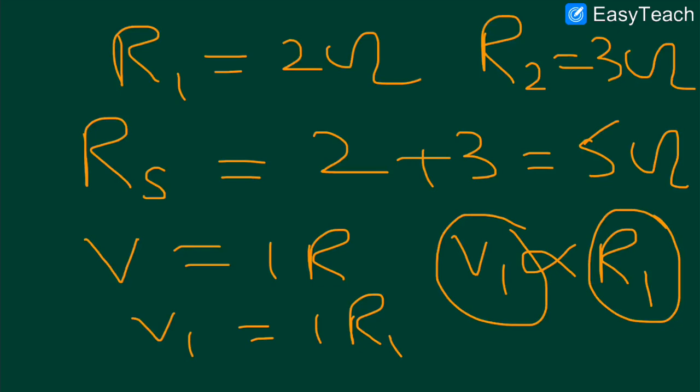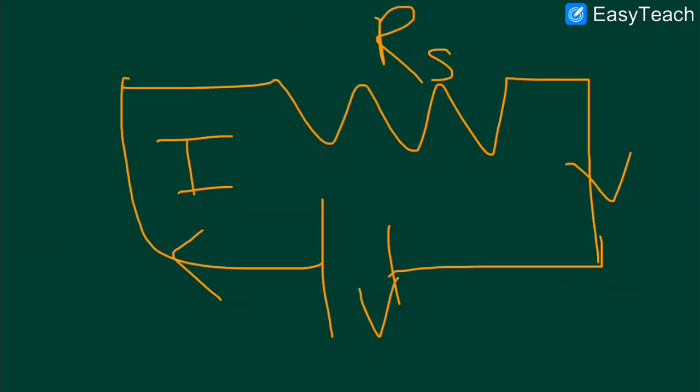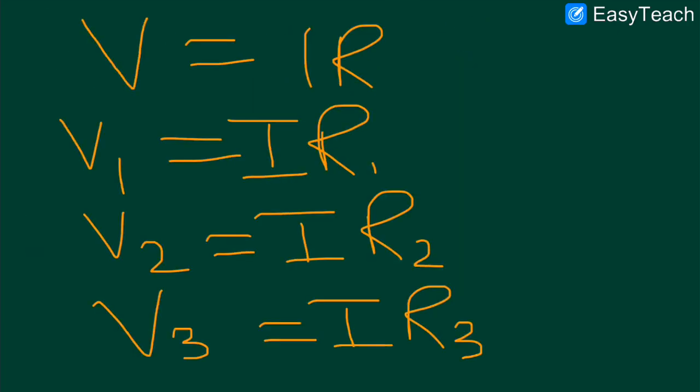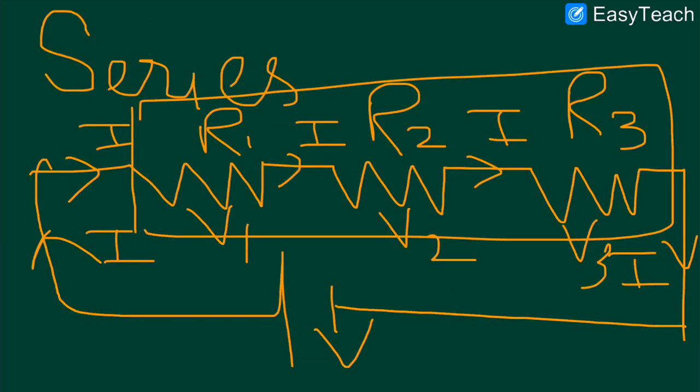And one more point, the last point about the series combination, look at this very figure. The relative position of the resistors does not affect the total value of the resistance. I mean, wherever you place the resistors R1, R2 and R3 in series, still the total resistance will be equal to R1 plus R2 plus R3. So the value of the resistance is not affected by the relative position of the resistors.